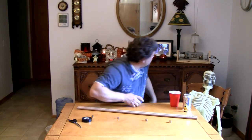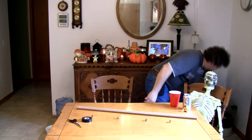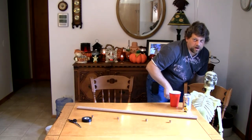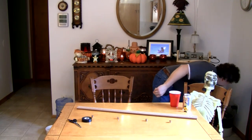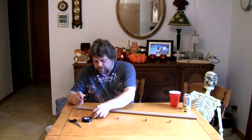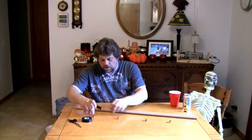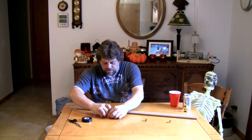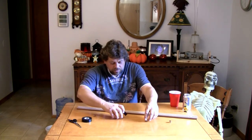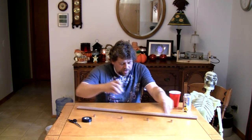First, I'm going to unplug the Jacob's Ladder — it might be getting kind of annoying in the background. Just a joke for Halloween, folks. I'm going to take my first piece of electrical tape and my first magnet, being careful to keep it positioned so the north and south poles are correct so the magnets attract each other — that's one of the powerful sides that will also attract the ball bearings.